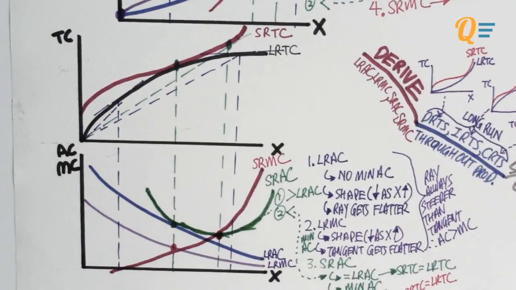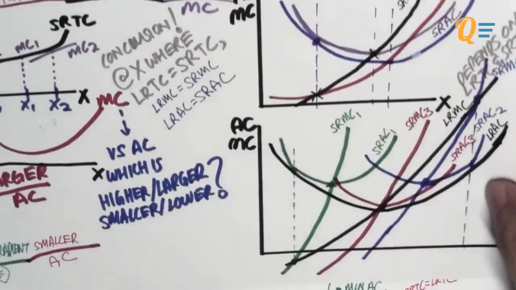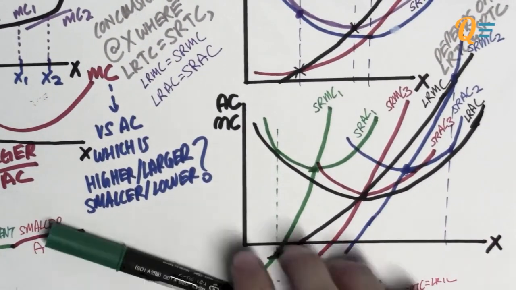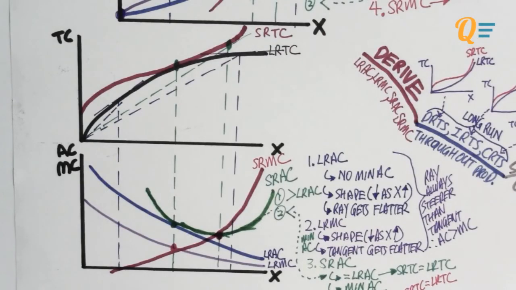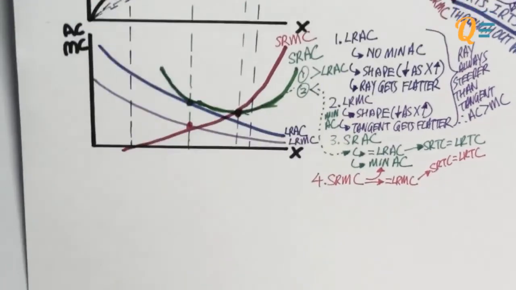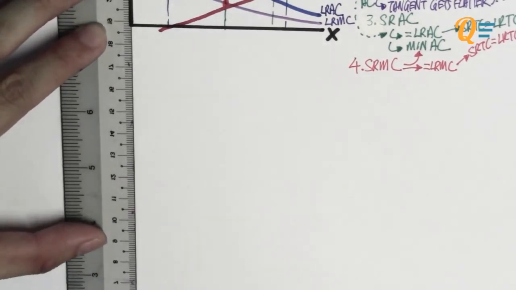See, it's that easy. So I'm going to bring back the graphs from the previous video, and you'll notice they're actually drawing the green short run curves that you see over here. And it is actually just on the left side of the ruler, and I'm putting the ruler at where my minimum average cost for the long run is. So if you know how to draw all those three graphs, then you will have no problem drawing the graphs for the case of decreasing, increasing returns to scale throughout the firm's production quantity. Okay, awesome. Now let's move on to the last scenario where there is constant returns to scale throughout.